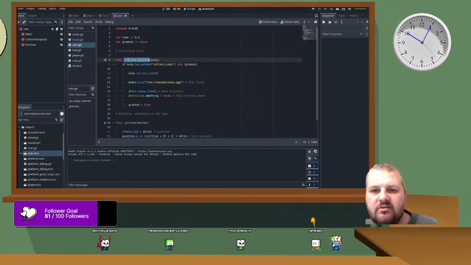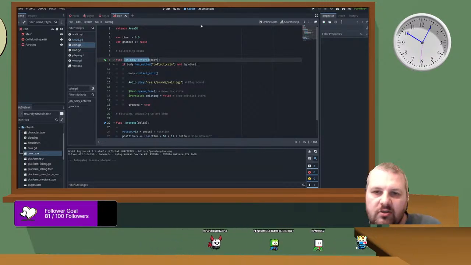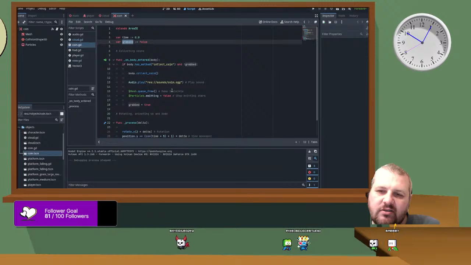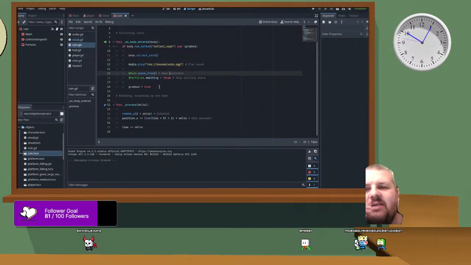Body entered. Oh, okay, so this is as the coin is being collected, which is interesting. So that makes a mesh. Why does it keep the coin around?